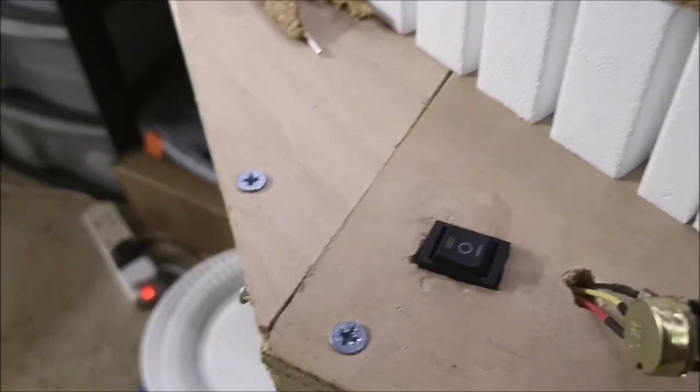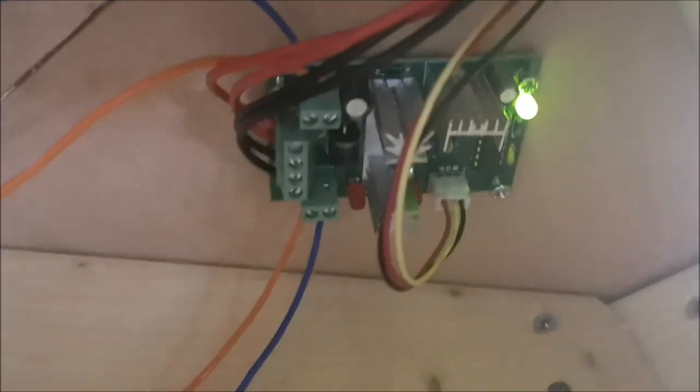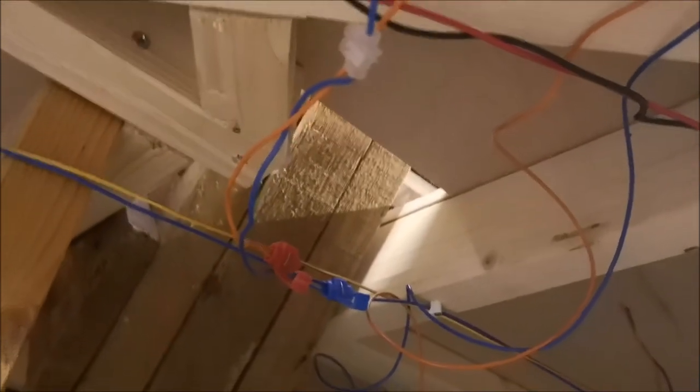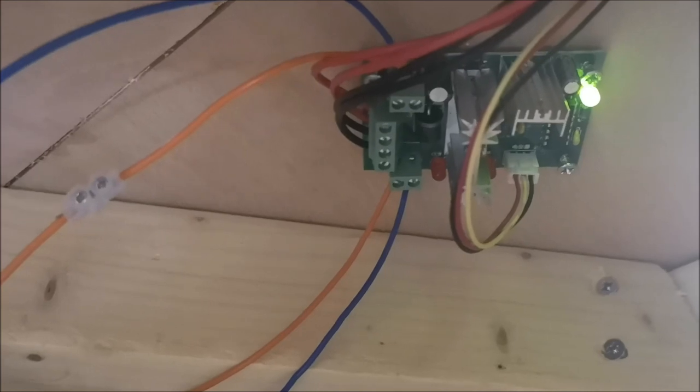I'll just take you underneath the baseboard and show you the board itself. This is the PWM board. Switches, the wires going to the switch and also the speed control. These wires here go into the accessory bus wire, and those wires there are going off to the motor. So again, I'll stop there and I'll take you over to the way it moves.